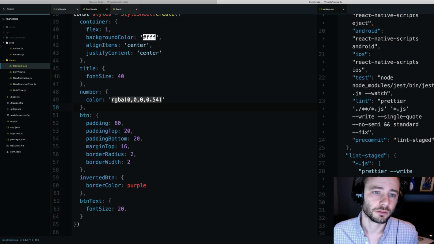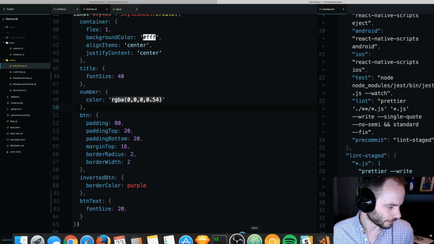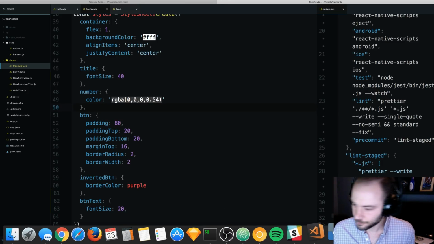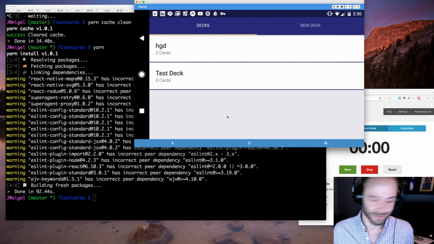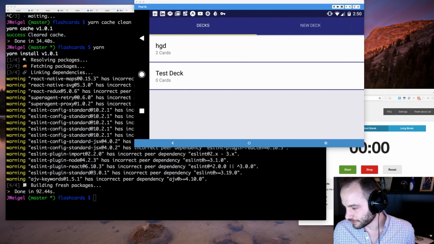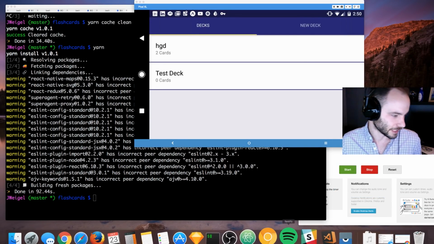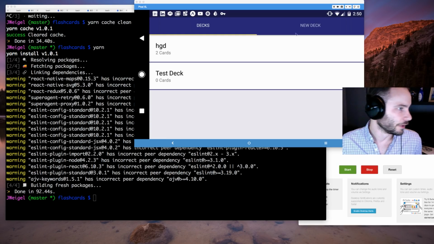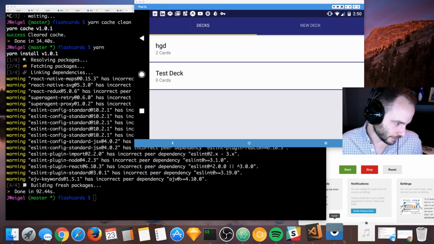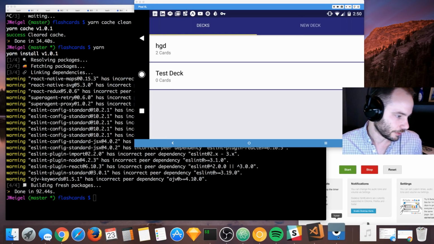Let's see. Harshad asked what mirroring software I'm using. It's called Visor. Let me see if I can bring it up. I don't know if you can see that. No, you can't see that on the bottom because my thing's in the way. Let me move this so you can see a little bit. So Visor, that's the icon there. I guess that's really small. But it's called, what is it? V-Y-S-O-R, Visor.